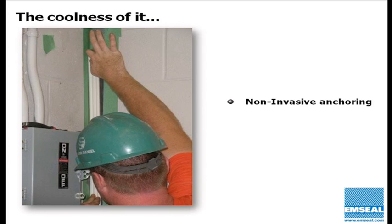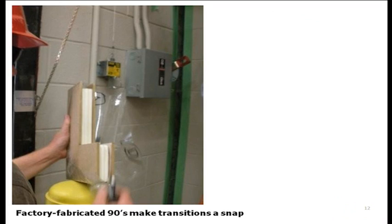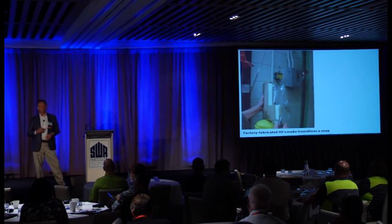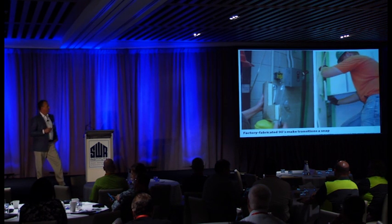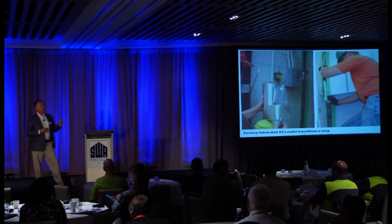So the product installs very quickly and easily, even at inside corners that are very difficult places to work with mechanically fastened systems. Joins are quick and easy to make. There's a sealant supplied to join the bellows and an intumescent material for the joins to ensure continuity of the fireproofing. And of course, as with everything that EMSEAL does, continuity of seal, and in this case, continuity of fire protection, is assured through the availability of custom and universal 90s. These are factory fabricated assemblies that make the installation at offsets and changes in plane and direction a snap. You don't have to have your crews fabricating that or deal with the liability of fabricating that poorly in the field. These also allow the transition from joints in the vertical plane to joints in the horizontal plane.